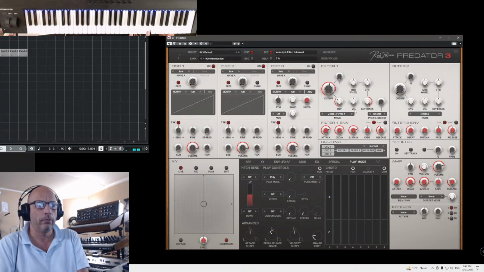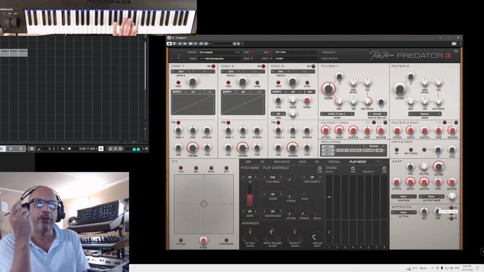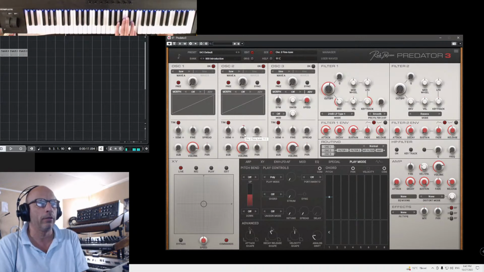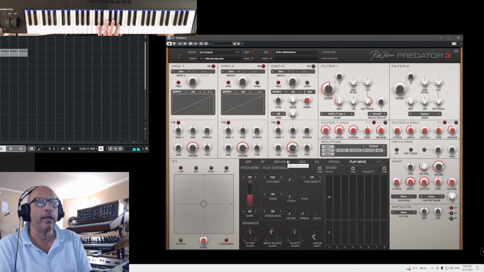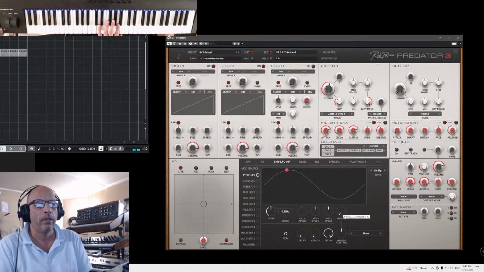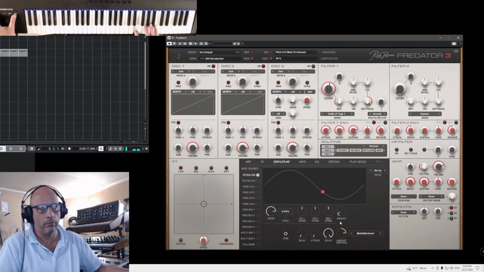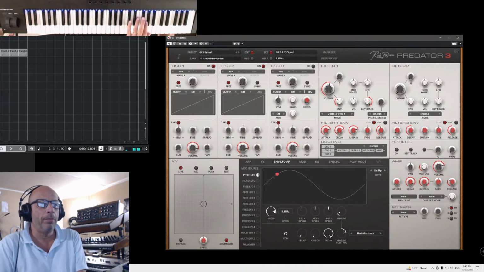Key tracking open. And you hear this phasing. So the detuning is very minimal. So if you would do too much detuning, the whole sound is gone. And of course, we have to have a little bit of vibrato, pitch LFO, a little bit of. And then, of course, we could control this with the modulation wheel. A bit more pitch, speed.